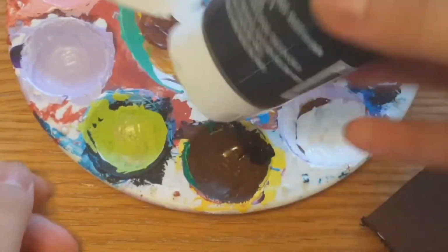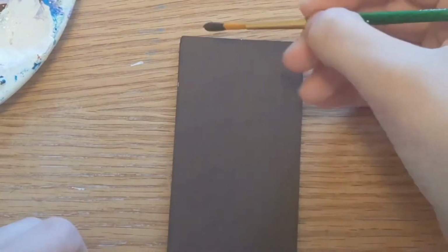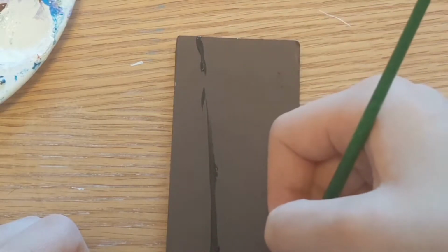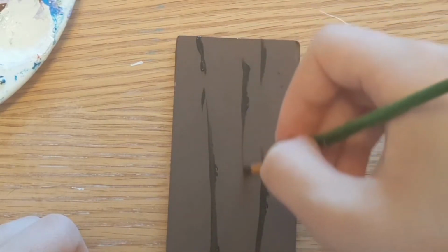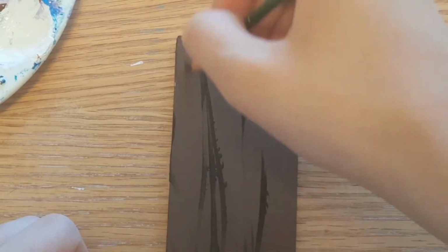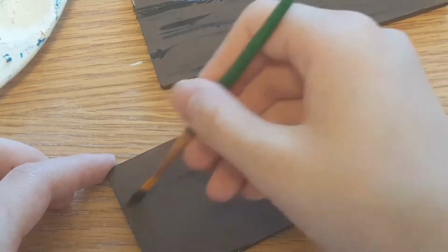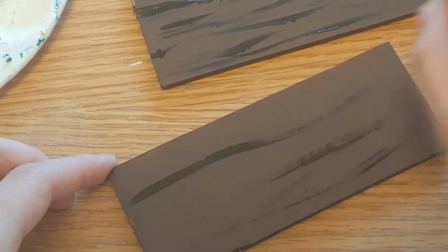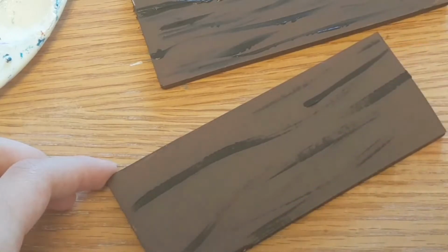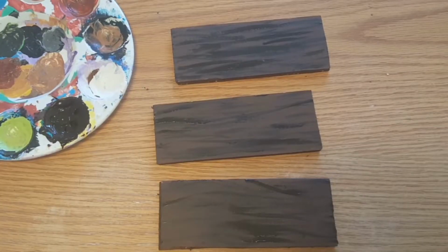To create some wood details, I'm going to mix a mixture of brown and black paint, and I'm just going to paint them in bark-like lines, I guess. I don't really know. I'm just making lines going back and forth, just hoping that they work. And let's hope these look better than my last ones from last year's decor video.